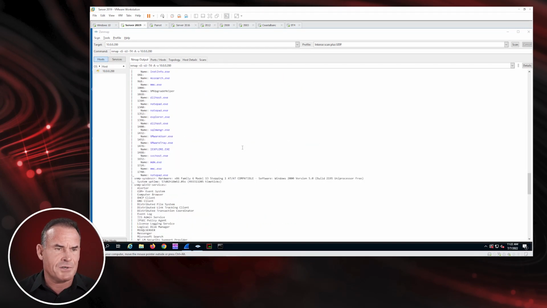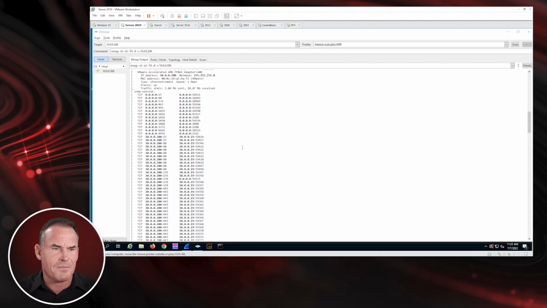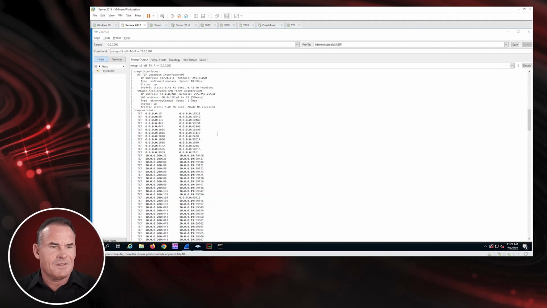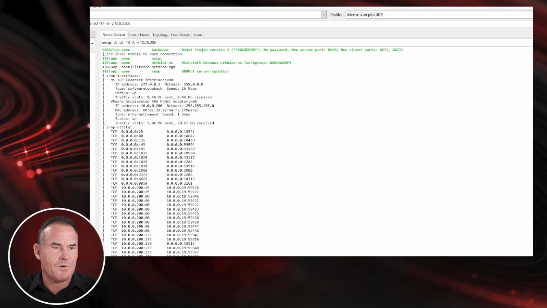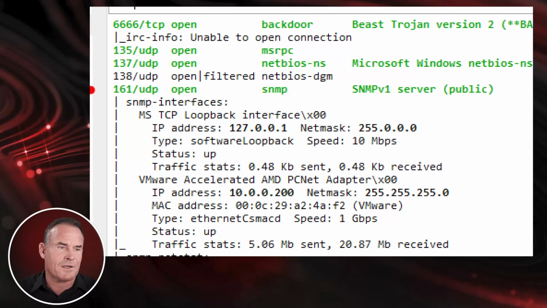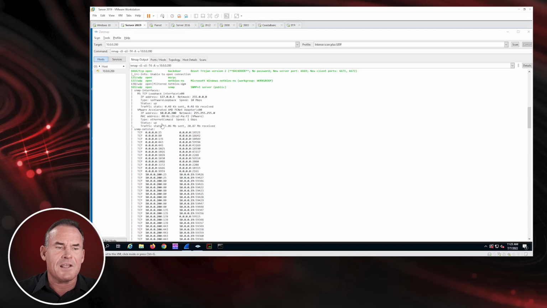So if I was to scroll on up through my Nmap scan, the second it finds UDP 161 open, it goes to work. It requests object identifiers like the MS TCP loopback interface configuration information, the AMD PCNet adapter, AMD PCNet adapter, the listening ports.